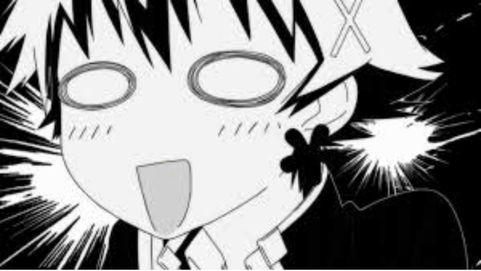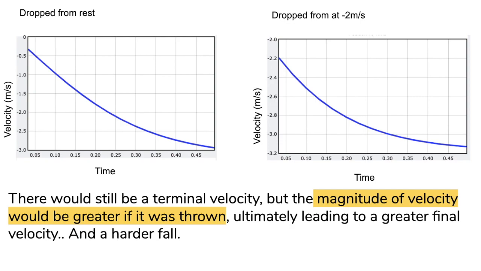So what if the angel didn't fall from heaven, but was thrown? AKA, the wings didn't fall from my balcony at a resting velocity, but were thrown. So if the wings were thrown, the magnitude of the velocity would be greater, but we would still have a terminal velocity, meaning that the velocity would still at some point not increase anymore. However, because the magnitude is greater, there's still a chance you can crush your angel.